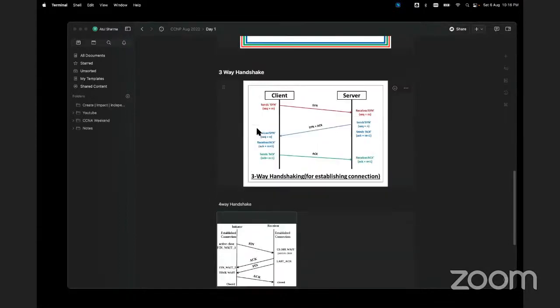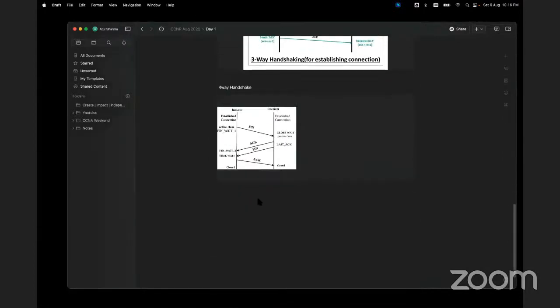So this is the three-way handshake and four-way handshake, and you should be good at a few other topics. You should be good at basic topics like ARP and all. So let's talk about ARP now. What was the other question, guys? After that, what question did I ask you?